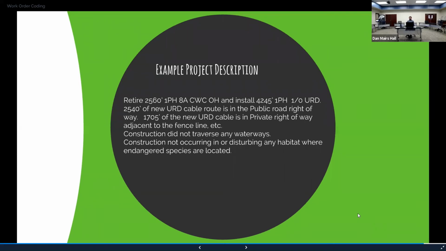So these are useful if you've got small projects, like a good example is road crossings. It doesn't pay to build to amend in a 300 code just to bury road crossings. You can do that under a 1600 because it'll be under $100,000, and you'll still do an environmental review. It just won't be as in depth.